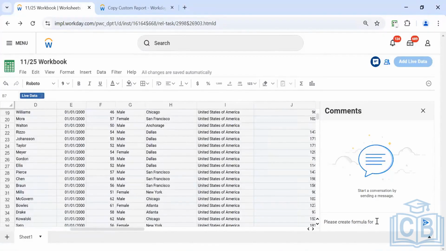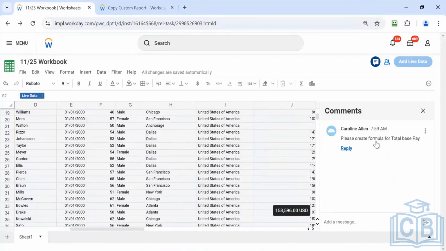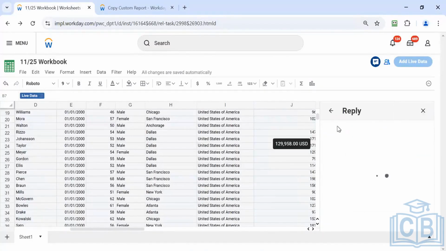Total base pay. I'm giving you a comment on it, so that all the people who are seeing the data will be able to refer to this. Here are my commenters. I can also edit and delete it, and I can reply to it so that it will become a thread. Sometimes we see that the discussion is going on. People keep on commenting and the topic might also keep on changing. If I give a reply over here, it won't directly add to it. It will just stack it up with that.